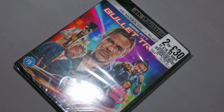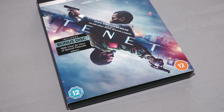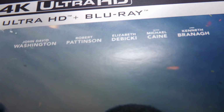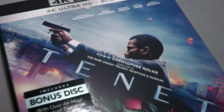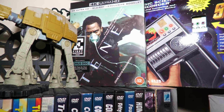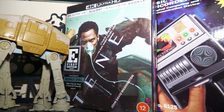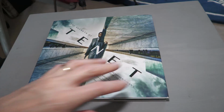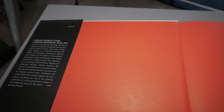But getting back to the 4K fault, a heartbreaking disc to go down again was Tenet. This is a replacement I got in a charity shop for £3.50, and it's perfect, so I was all right there. The funny thing is, it actually just arrived on the shelf of this charity shop after I'd ordered the first edition from HMV, where it's got the little booklet in it, and that booklet is a cut down of the full-size book, which I've also got, and I love that book. Tells you all about the making of Tenet.